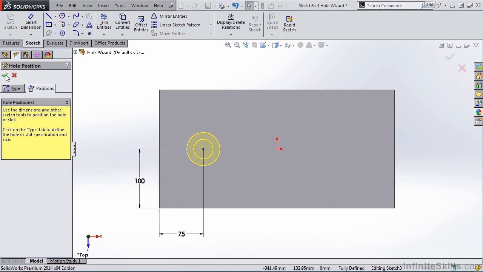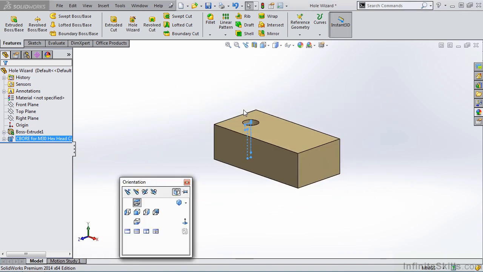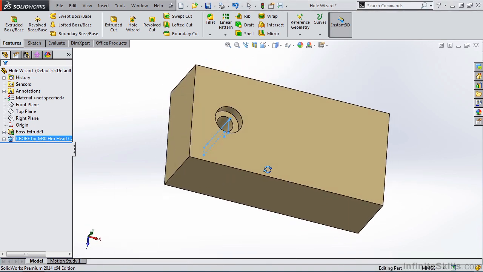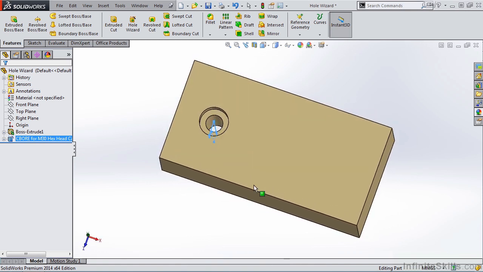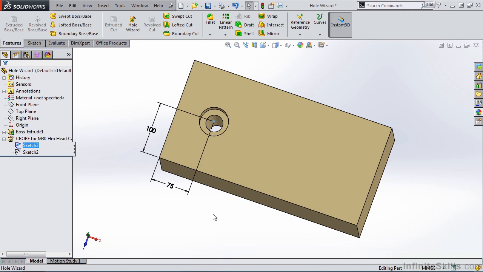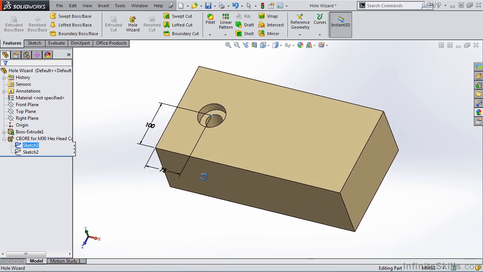I'll close out of dimension, close out of the Hole Wizard Property Manager, and notice we have a counterbore feature. Now let's take a look at the Feature Manager tree. We have the feature for Hole Wizard, but if we expand it, we have 2 sketches. The first sketch is for the hole position.